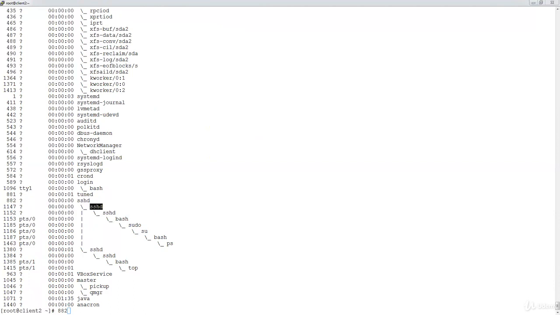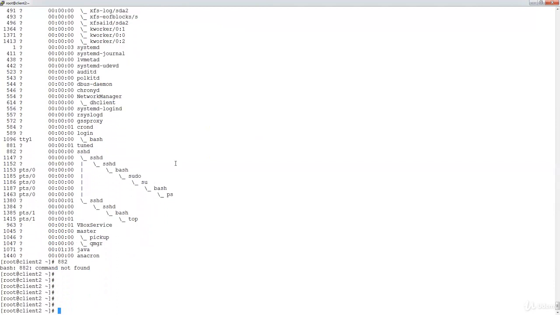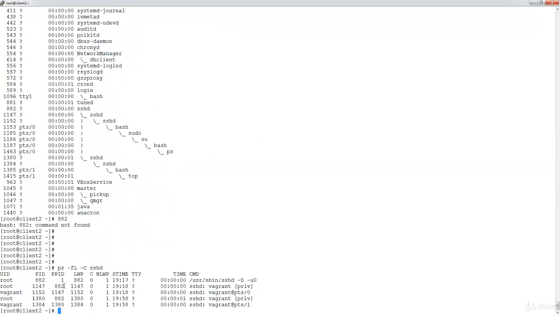So if we want to know the thread detail, a thread is a lightweight process, and if you want to check that detail, we have the option -L, that is lightweight process, and for which process? We want to know sshd. So it shows here your sshd process, and there are different lightweight processes, that means sub processes. But process and thread are quite different.